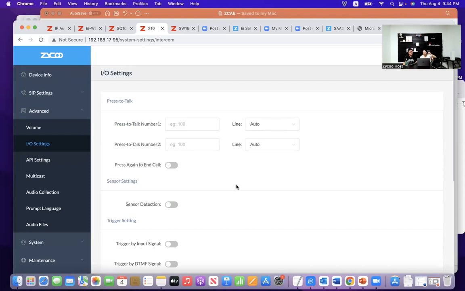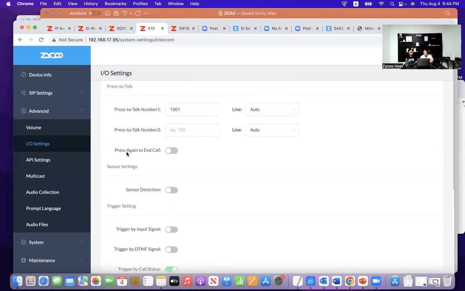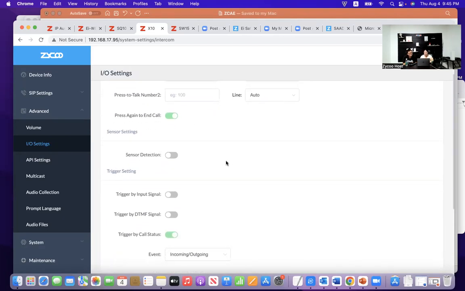After you press the button, it will automatically call a destination number, such as my master phone, my IP phone, which is 1001. So it will automatically call 1001. And then we can choose the option to press again to end call. So if you press the button again, it will end the call.